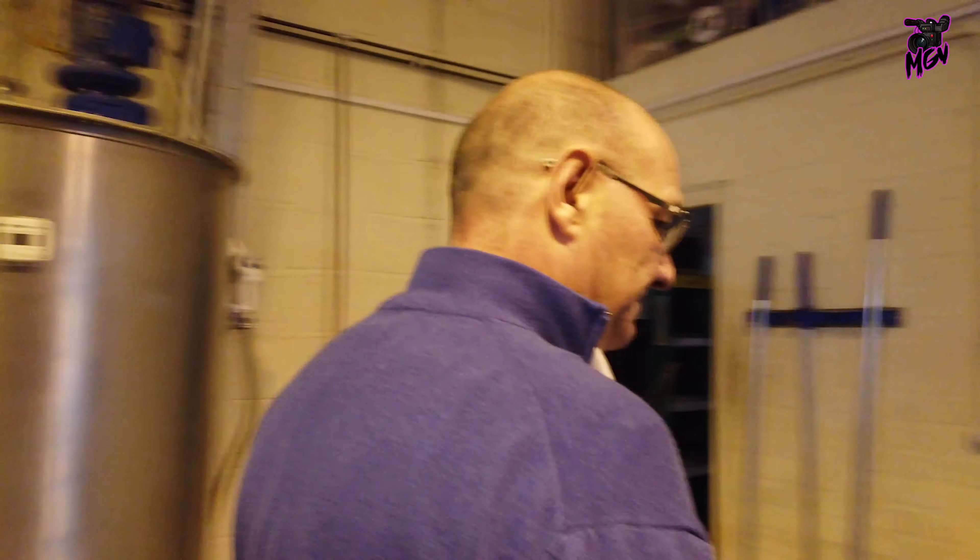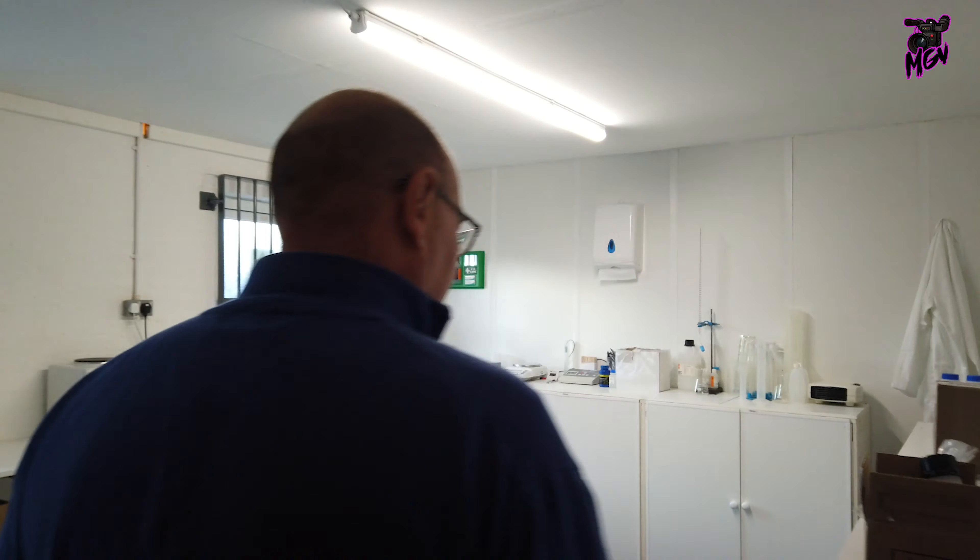This is my lab. This is where everything starts — from the very beginning to the end — and this is my favourite room. It's also my most frustrating room. So when I'm actually in this room, I can't be disturbed. This is completely where everything starts. Research and design, development is all done from scratch here. Samples are made here, all the way through to the finished product. This is my man cave. This is my lab.